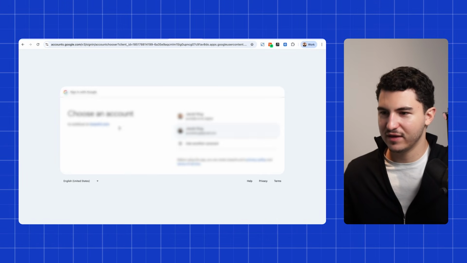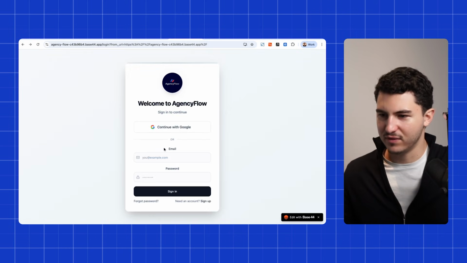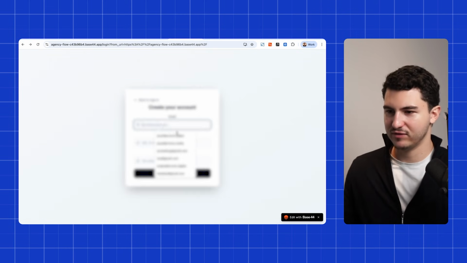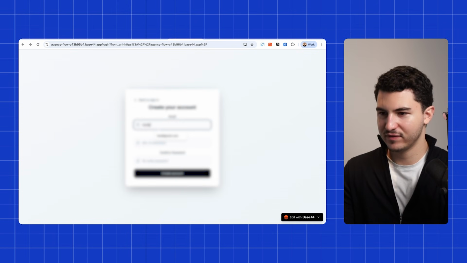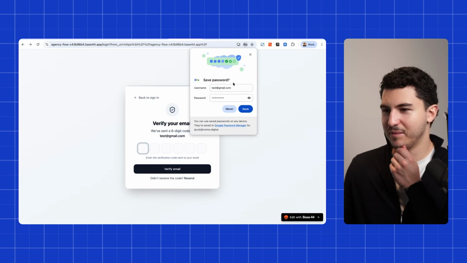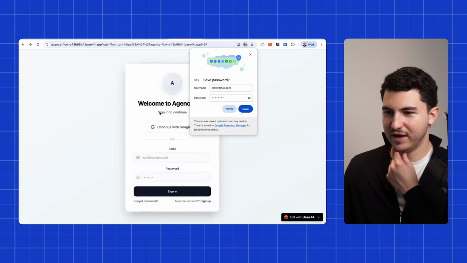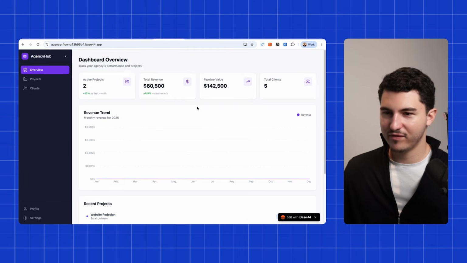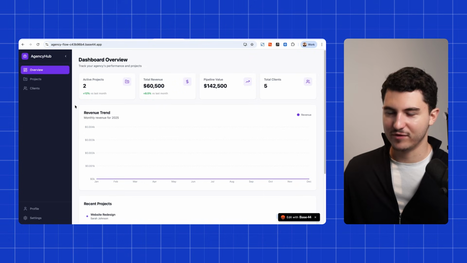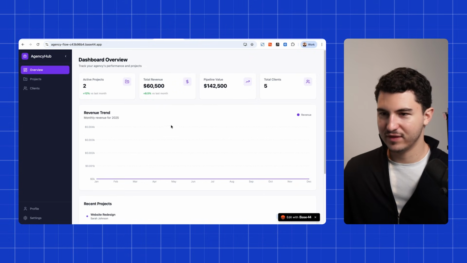Now it looks like it actually was able to build Google Auth in it, which is actually quite cool. But for the sake of this, let's see if we can just use some random email here to test this. Okay, it's going to get me to do a code. So let me go ahead and actually use my real email. I'll be back once I'm logged in. Okay, so I was able to verify my email, which was very seamless, by the way. Did not need to actually build that in, it just did it by itself.